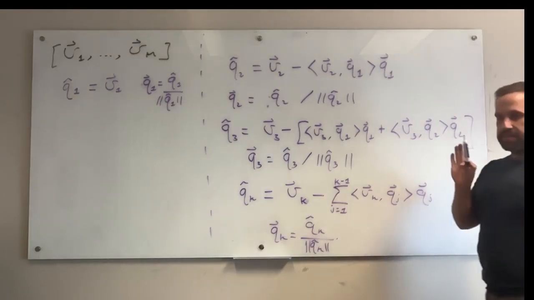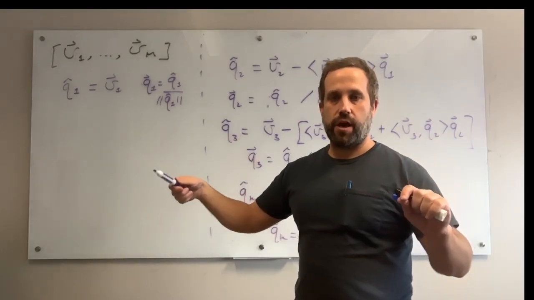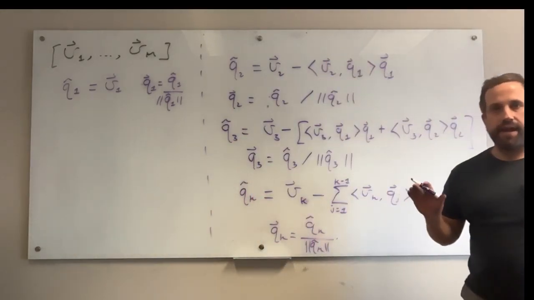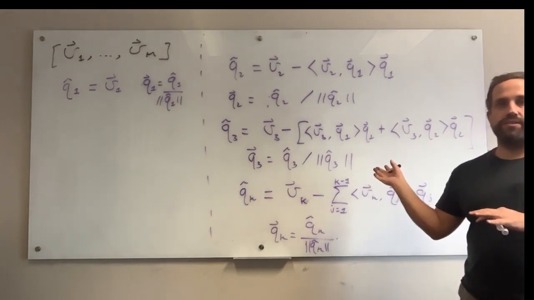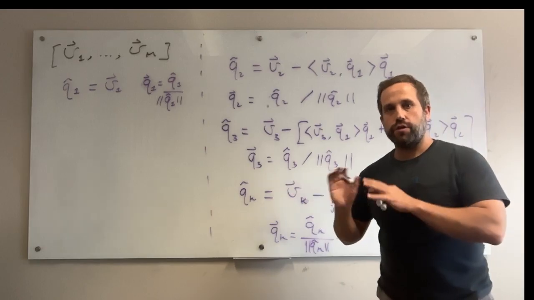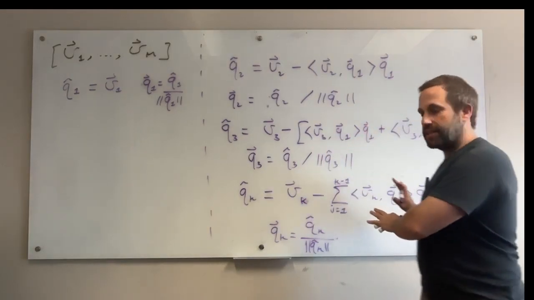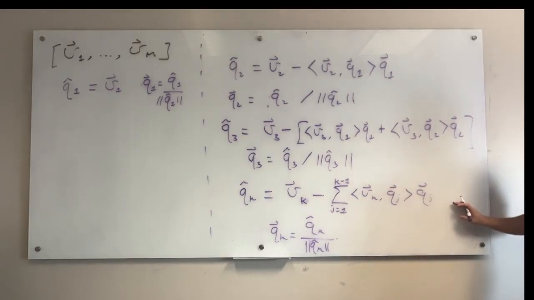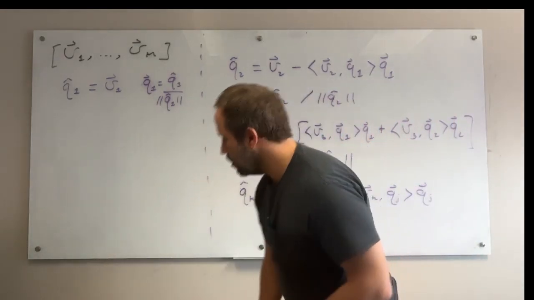It's going to be very similar to the argument I mentioned in the previous video, where I showed in general that the projection formulas I gave you are going to give you a vector. When you look at the previous video, I basically showed how to show that qk hat is orthogonal to the ones that come before it. So take some time to do that, because I'm not going to do it here for you. I want you to think about it.